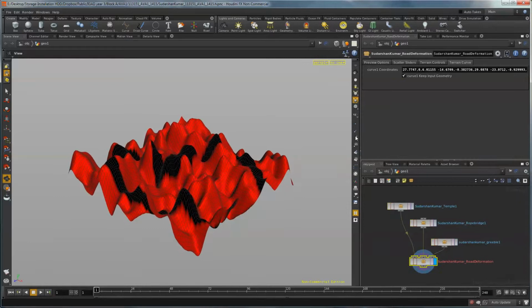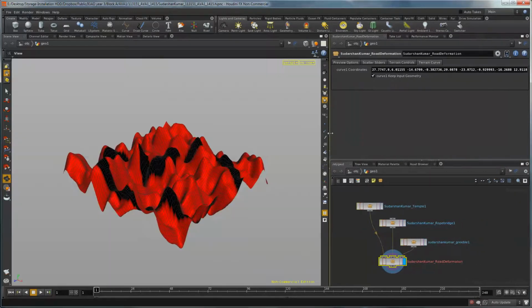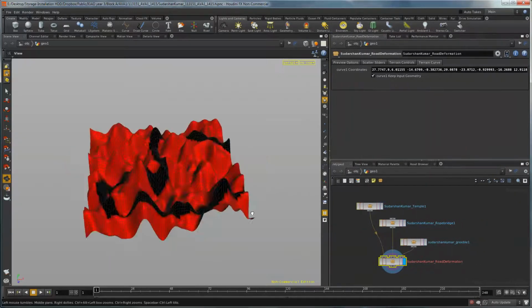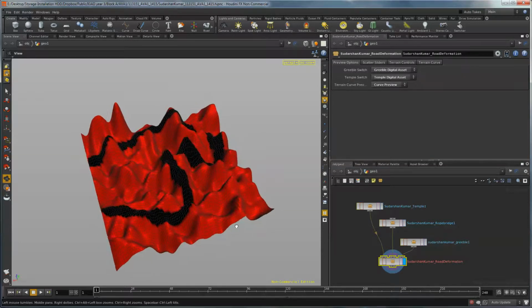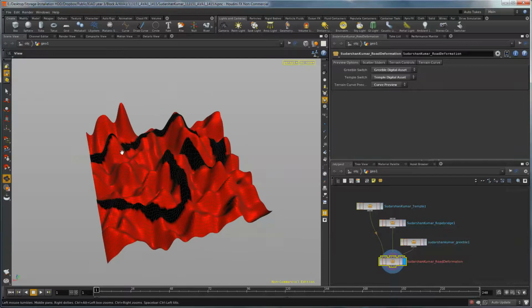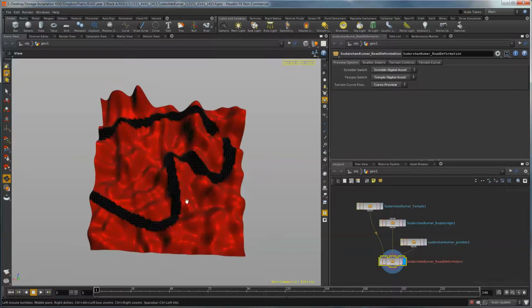Here we go. When you open the file, you should see a preview in your display port of the terrain and the curve on which it is drawn.